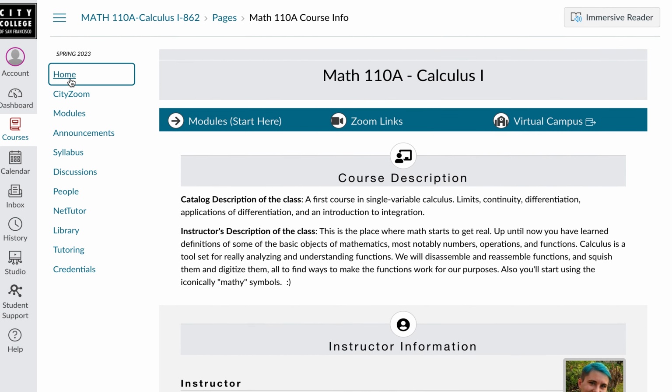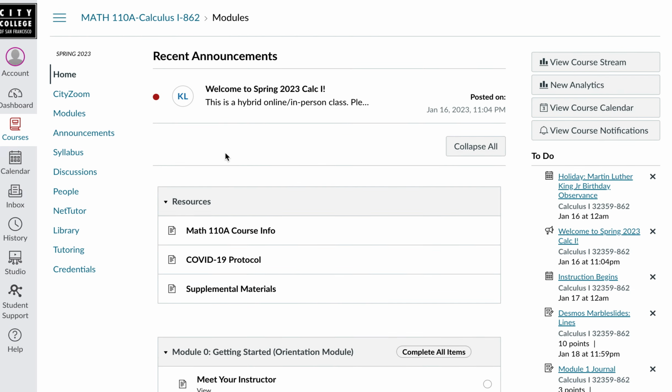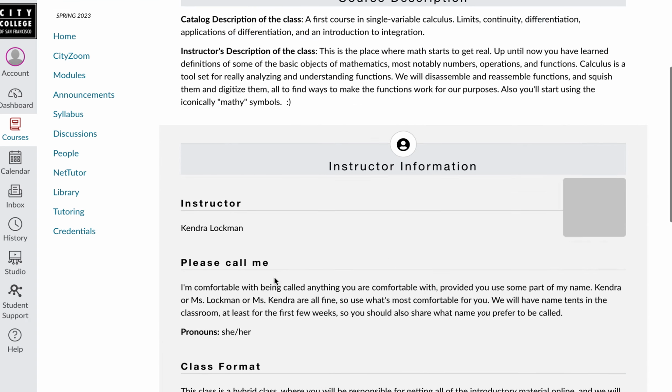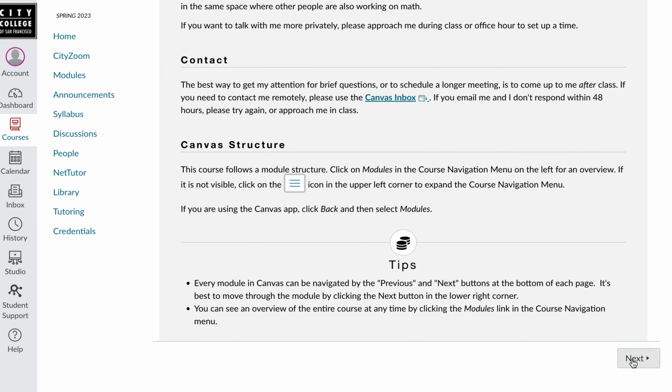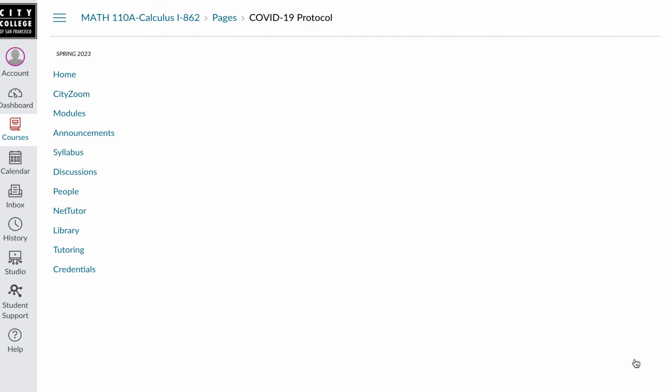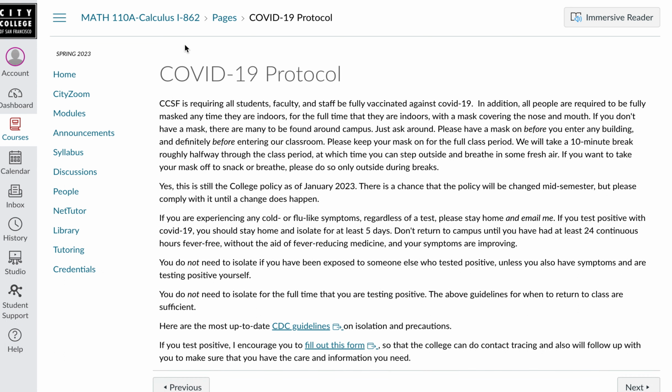In general, in the module format, you can click on one page, and as you saw before, you can scroll down and click next, and this will get you to the next page. So if you remember back from the home screen, COVID-19 protocol was the next page on that.